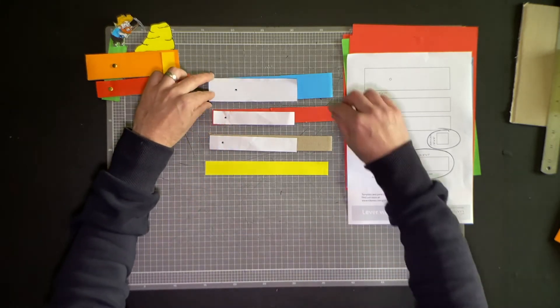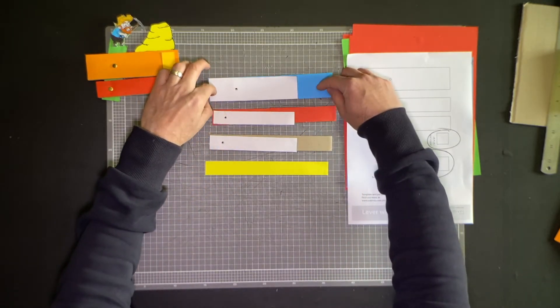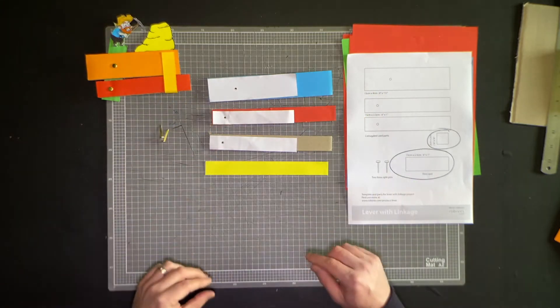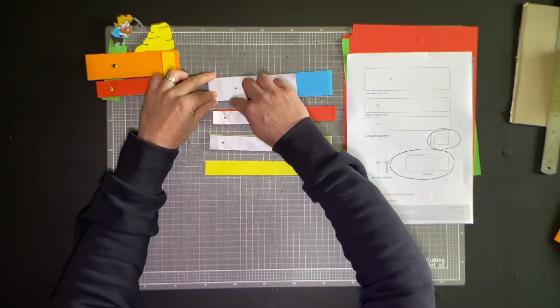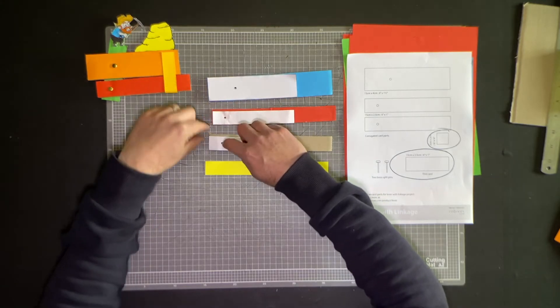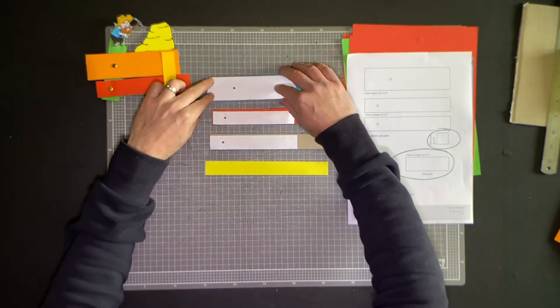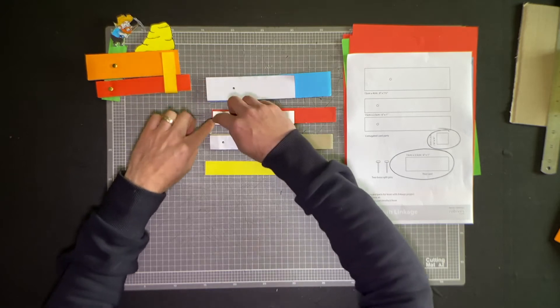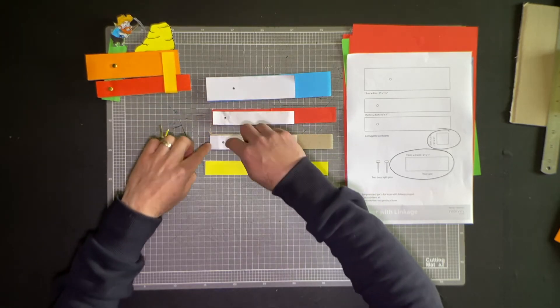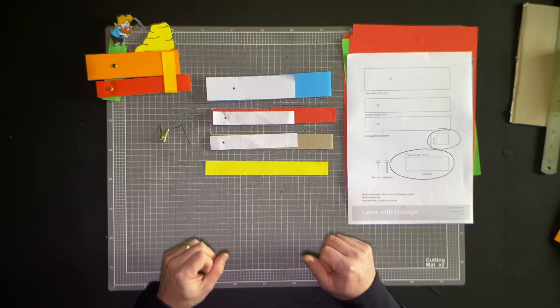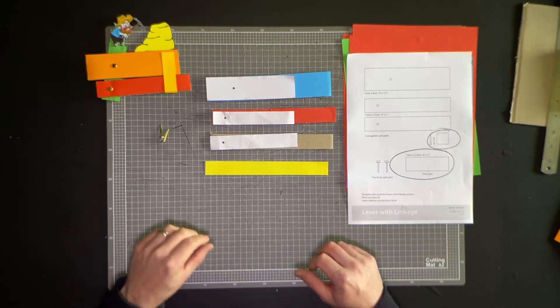So here's the template. You can see in my one, I've actually made my levers longer than the template, and that's okay. What you just need to be aware of is that you put your holes in the same place. Pushing your template up against the edge of the card and then marking it will be what you need to do to make sure that those line up.